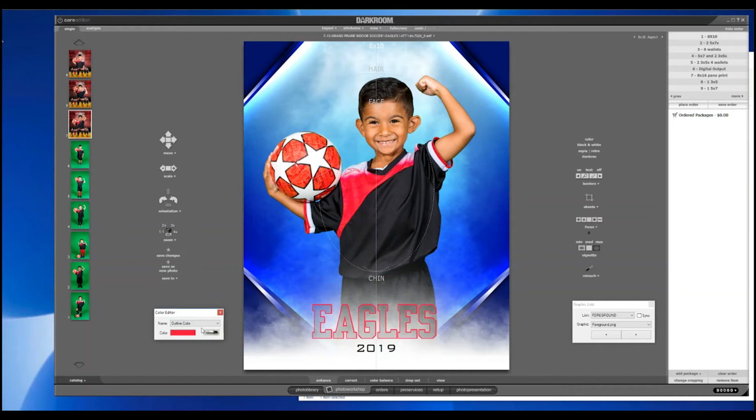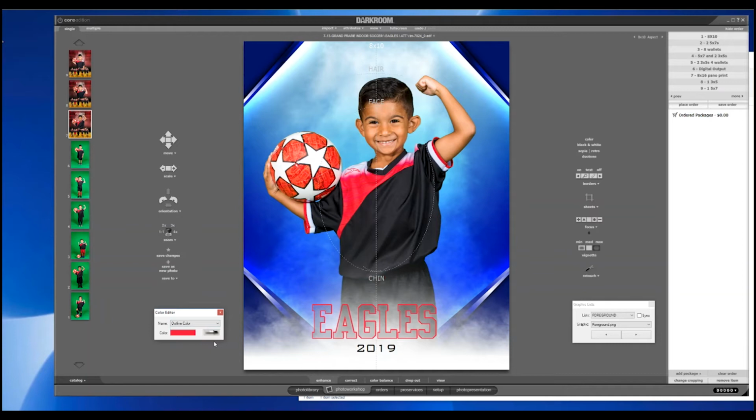Say I wanted to change the, oops, for some reason it didn't save the font color as something I could change, but I could go back and re-edit it and make it do that. But anyway, that's how the edit colors works as well. So you can create fonts that you can change the color of your type to match uniforms.